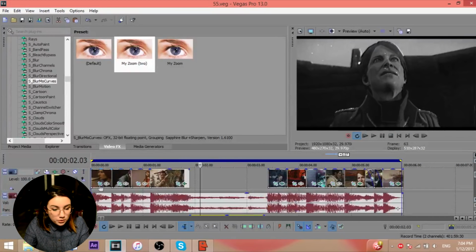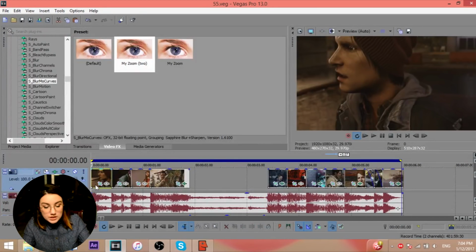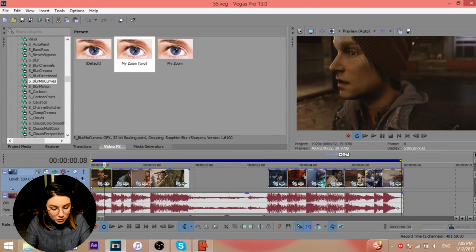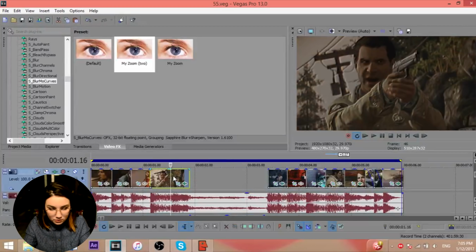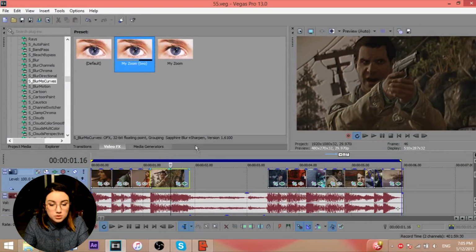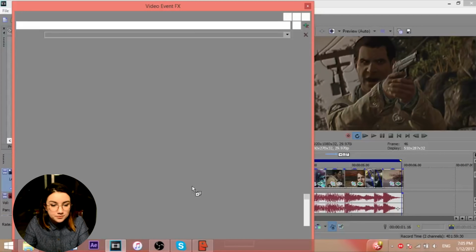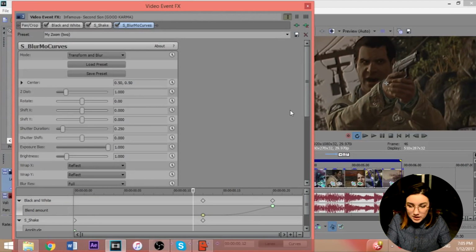Alright, so we're going to start with the smooth zoom transition, which what you're going to do, we're going to pick a clip where you want it to zoom in. I want it to zoom in from Reggie to Augustine. So I'm going to show you the preset that I've made. Alright, here's how it's supposed to look like. You're going to have the distance, rotation, X, whatever. All of those are supposed to be at normal at the moment, or else your clip wouldn't be the same. This is what we're going to work with for the transition.